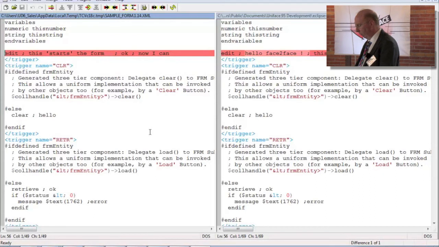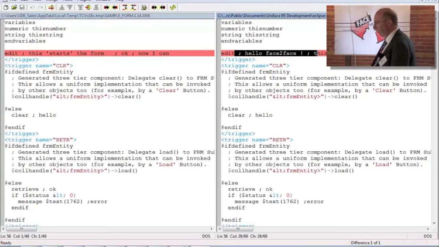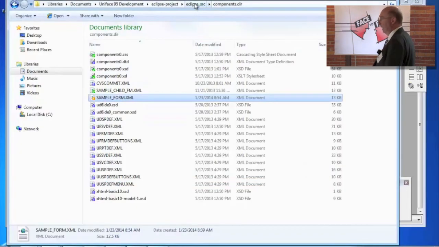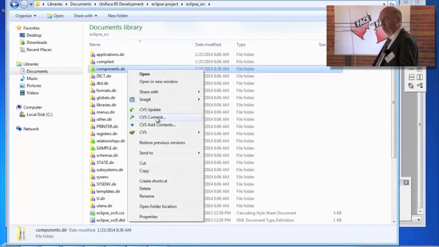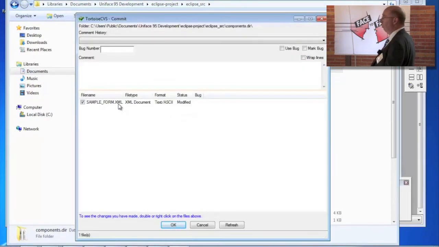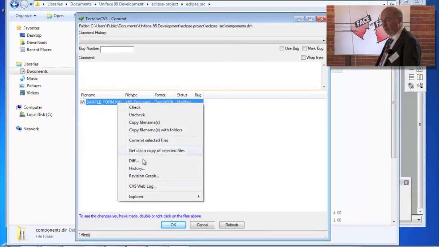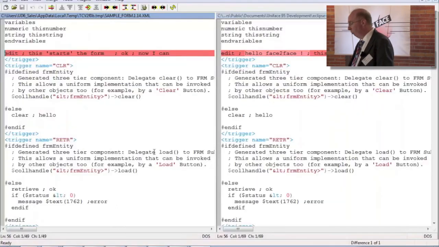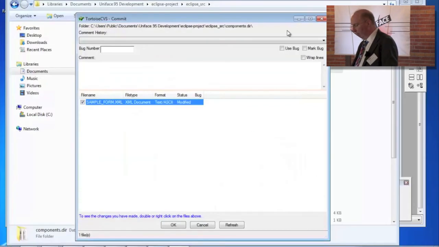When I'm not connected to a network, the next screen takes a little while to come up. Just while that's thinking about it, here we go. I can see a little side-by-side diff and instantly see my change there. At the end of the day, I can just click on the directory and say, show me all my changes. I don't have to remember what form I have changed and what form I haven't. But enough of the IDF.